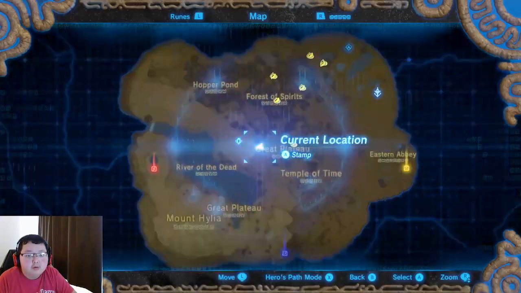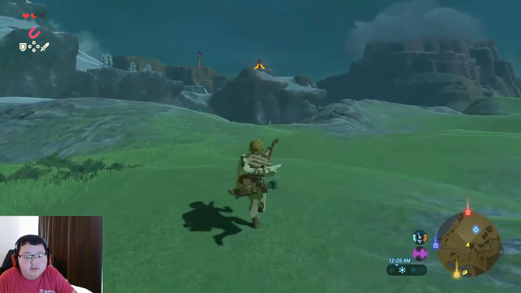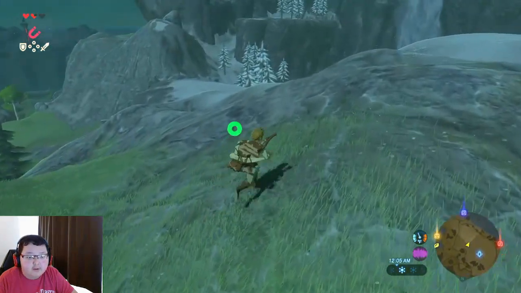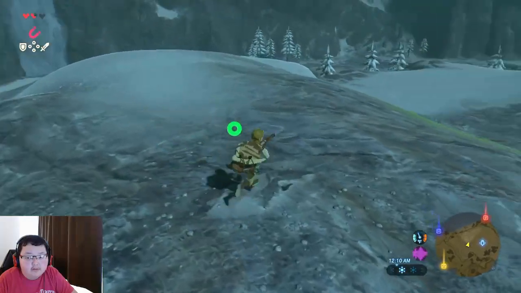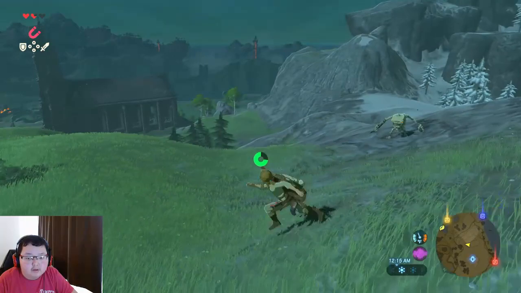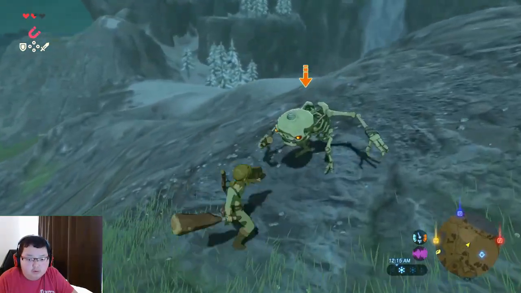Oh. Is that the red shrine? Yeah, it is. Looks like it's snowy over there. Ugh. Wow, it's snowy over here. I am not ready for the snow. Whoa! Skellyman.